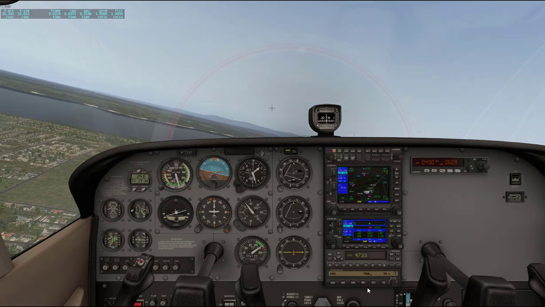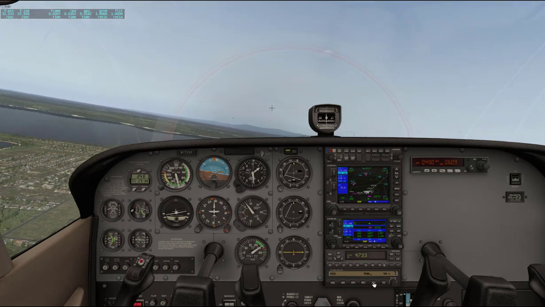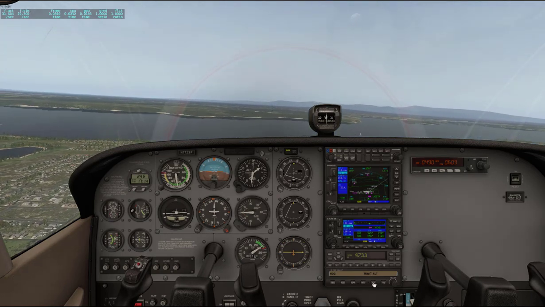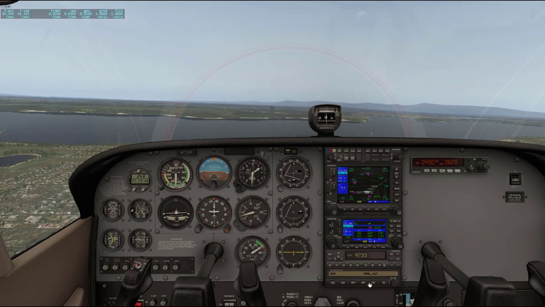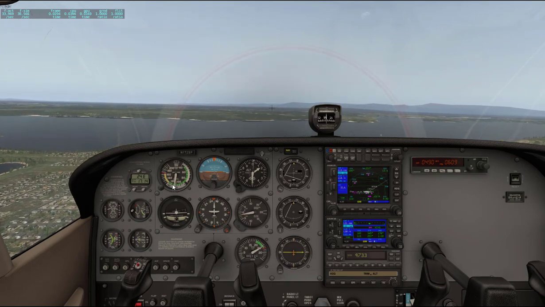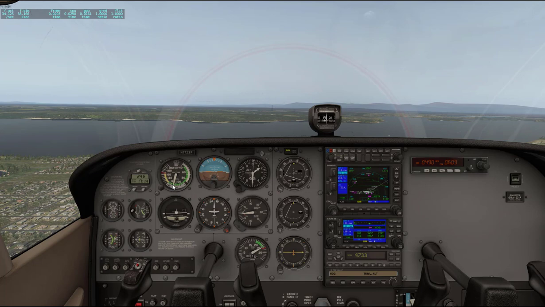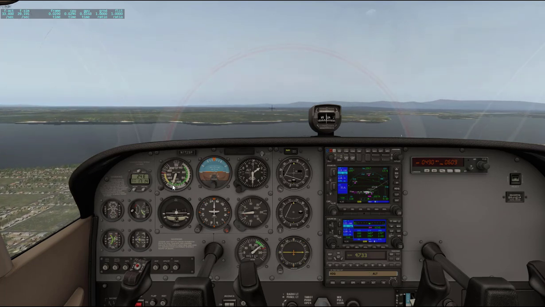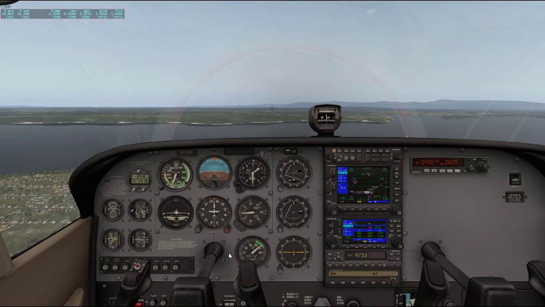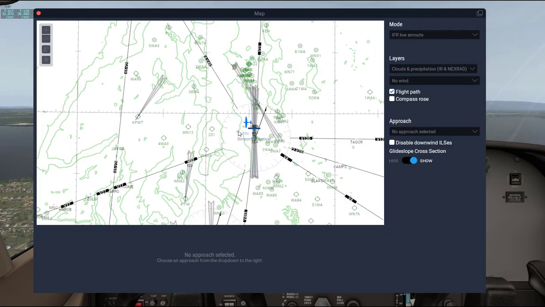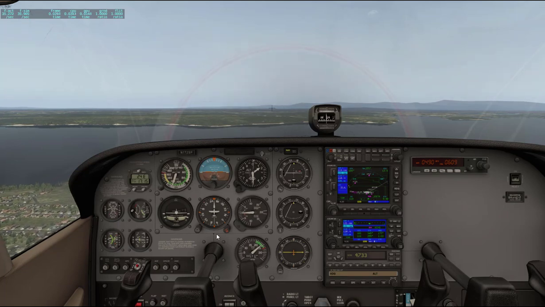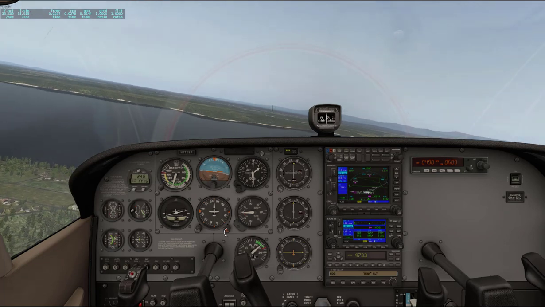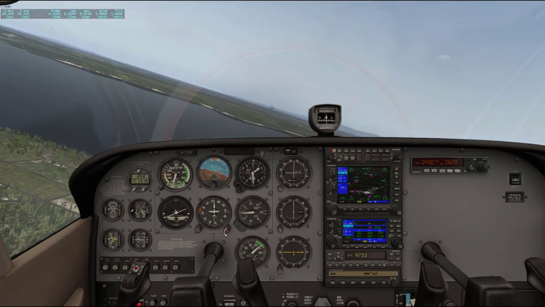1,500 feet is probably as high as I want to be for this, so I'm going to click the Alt or altitude button, and that'll reduce the climb. Actually, it'll stop the climb and bring the nose down. And since we're climbing in speed quite a bit, I'm going to reduce the power with F2. I'm sorry, F1. That should do it. And so let's look at the map again. That looks like we're heading west, which I expect. And let's go south to come on the downwind leg of the circuit we're flying.